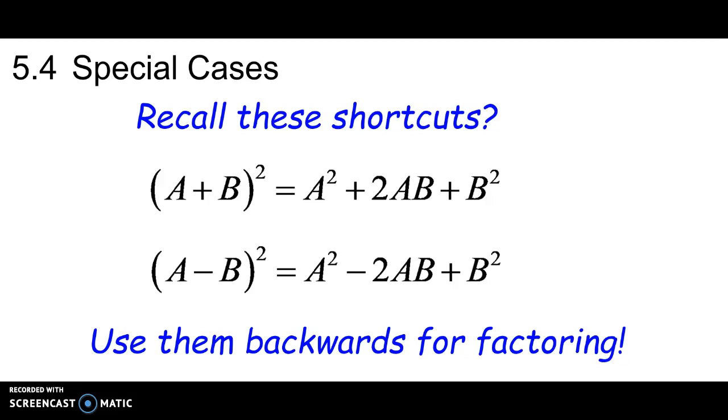These shortcuts are based on things you learned when you were learning to multiply polynomials. So here are a couple of multiplication shortcuts you learned back in the previous chapter. They have to do with when you multiply a binomial times itself. A plus b times a plus b, or it could be a minus b times a minus b. If you're multiplying something by itself, you say squared, so you'd say a plus b squared or a minus b squared. And again, the shortcut here isn't necessary. You could have done a plus b times a plus b using FOIL, or you can use this shortcut to get it multiplied out more quickly.